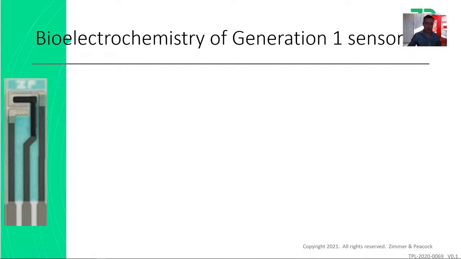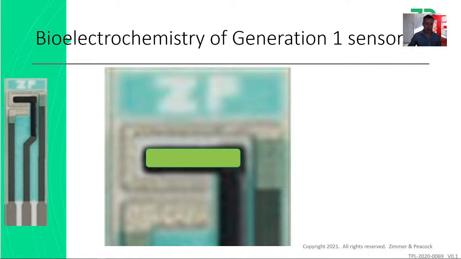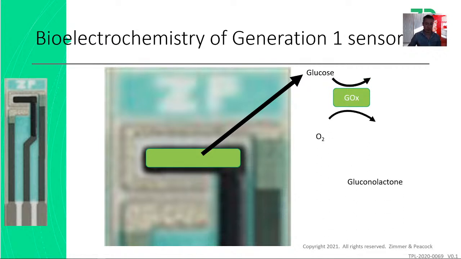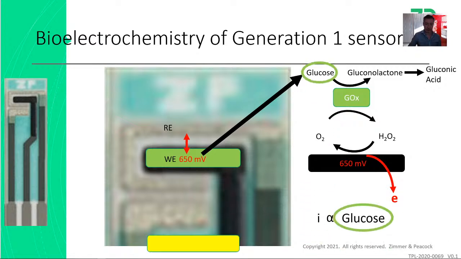Now, what is the role of this barrier layer? We also talked about this a bit last week, but you put your enzyme down, and what your enzyme layer is actually doing is converting glucose, with a reaction of oxygen, to give you glucolactone, which happens to hydrolyze to gluconic acid, and you generate hydrogen peroxide. As long as you're applying a voltage of about 650 millivolts to the hydrogen peroxide, then you have a signal that is proportional to glucose. So current is proportional to glucose. Whoops, I just want to back up slightly.